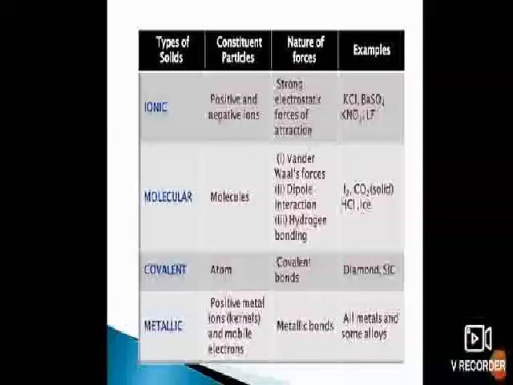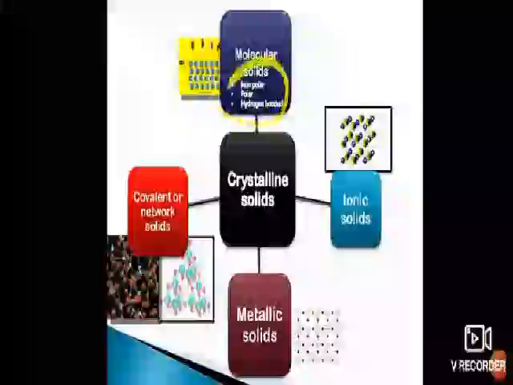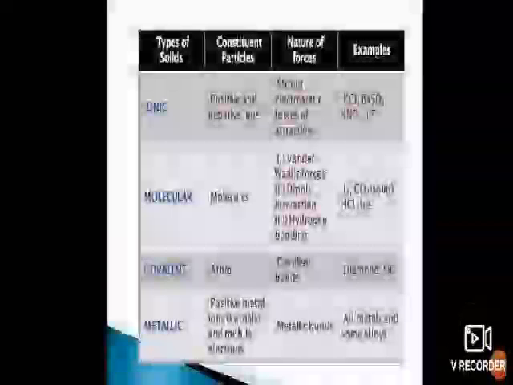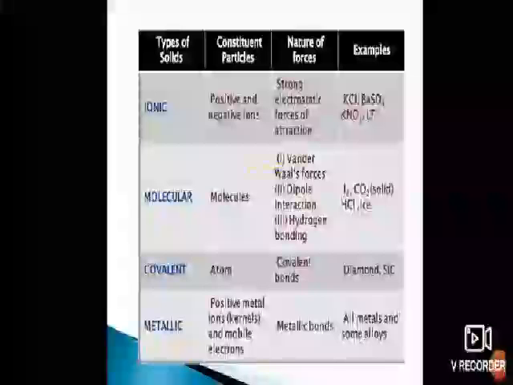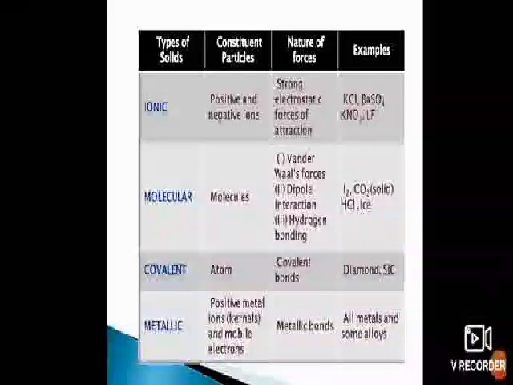So the three categories are non-polar, polar and hydrogen bonded solids, based upon the force of attraction: either van der Waals force, dipole-dipole interaction, or hydrogen bonded interactions. So these are the three types of interactions in the molecular solids. And regarding their conductivity property, they are insulators, or they do not conduct any electricity.